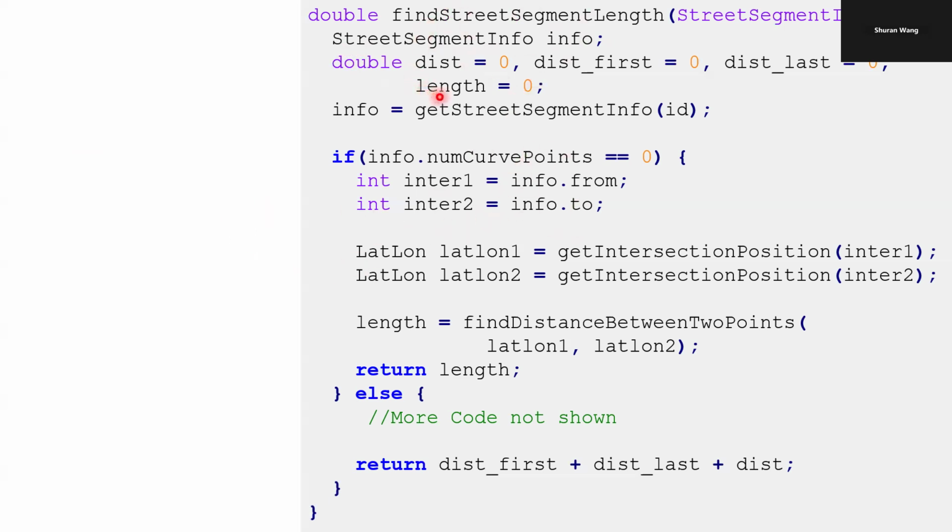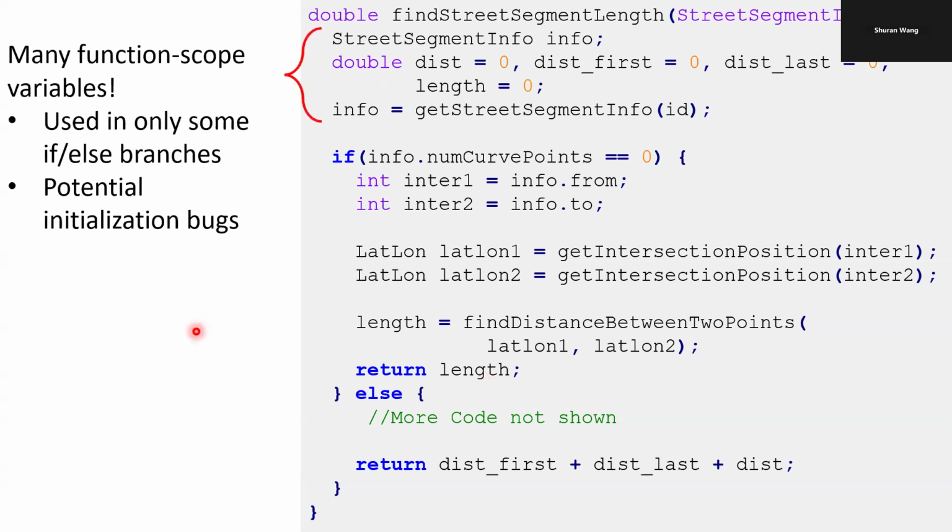There is the distance first, distance last, that are only used here. There's the length that's only used here. So we actually don't need this many function scope variables because they're either used in the if or the else.